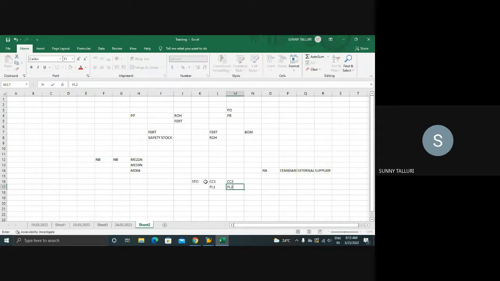Let's assume this company code has this plant and that company code has that plant. This is nothing but intercompany, between two company codes. So for that also we use the document type NB.